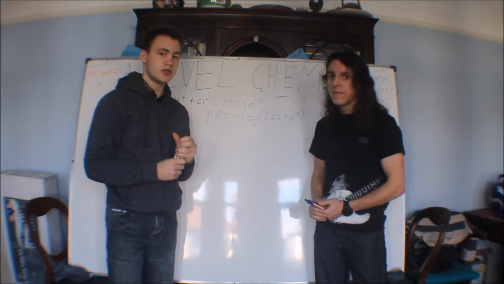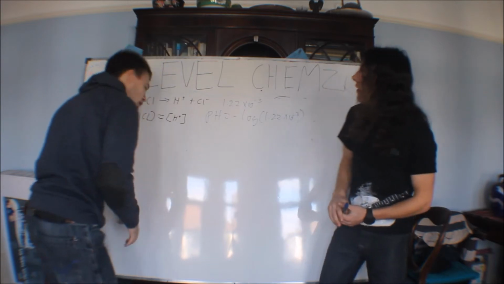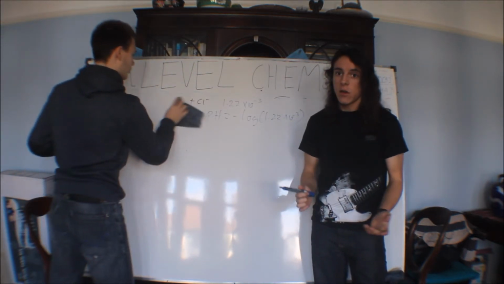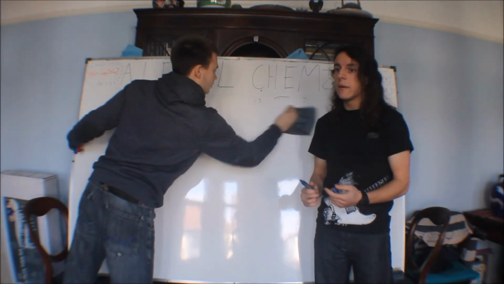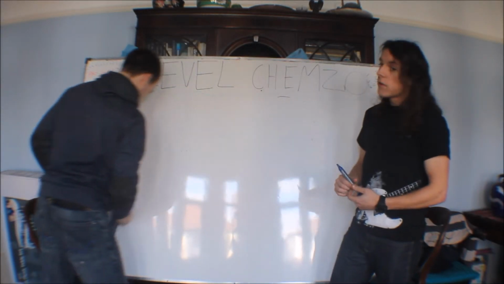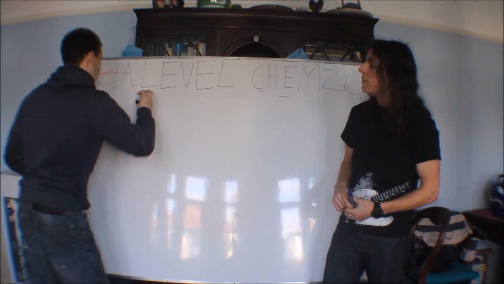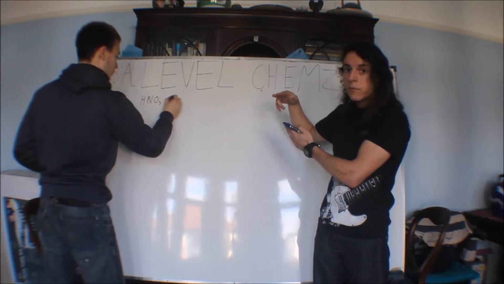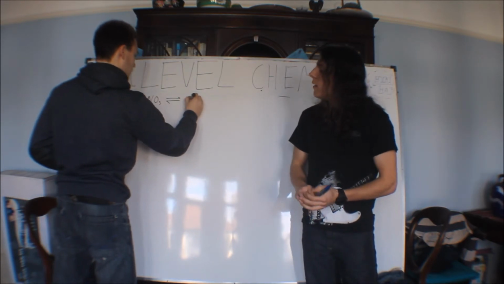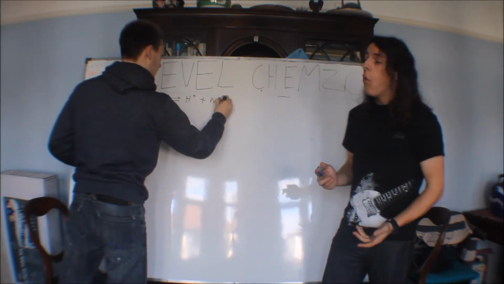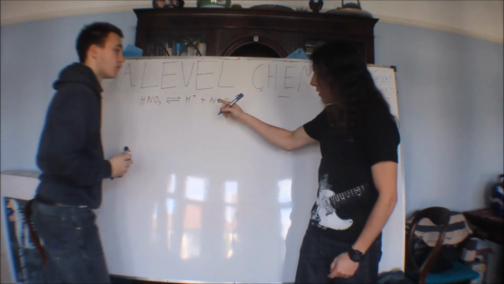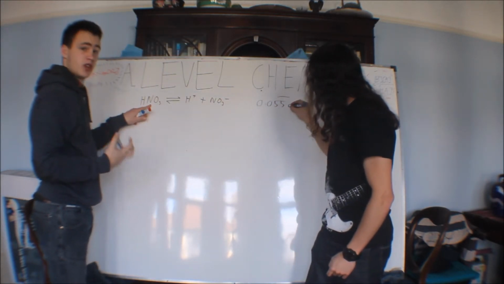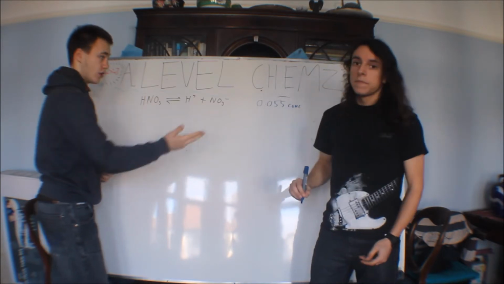Well, that's where we have to use our new formula and assumptions. Say we have a weak acid, HNO3, that will form an equilibrium relationship as opposed to a straight relationship. So that will still form H plus and NO3 minus, but in equilibrium. You need to know more for this one. You need to know the concentration of that, so say the concentration of that is 0.05. You're most likely to be given the concentration of this.